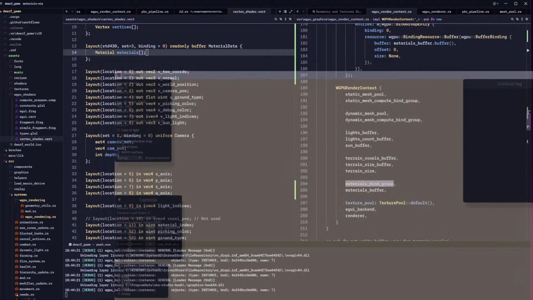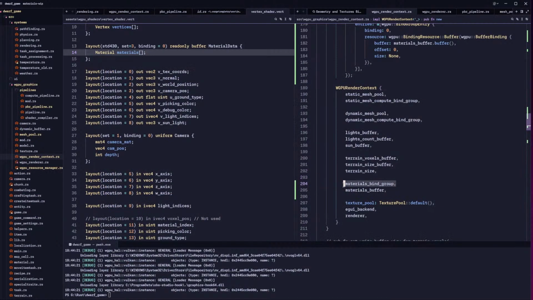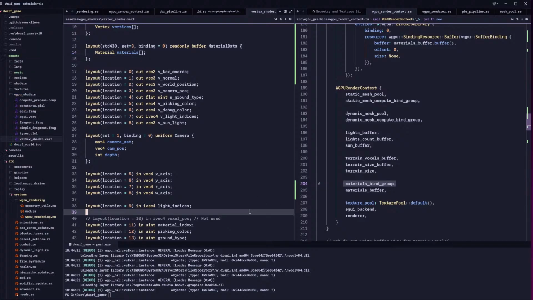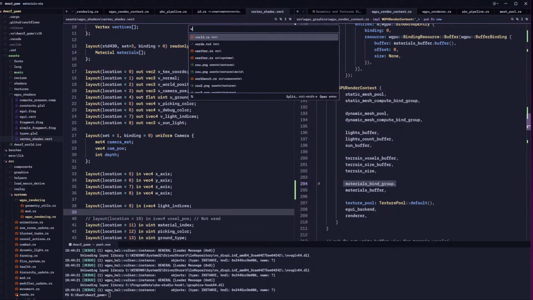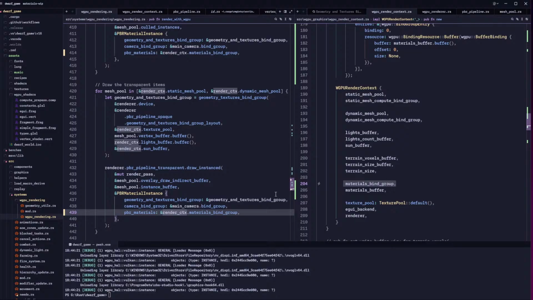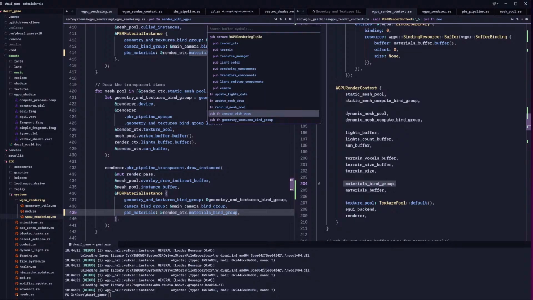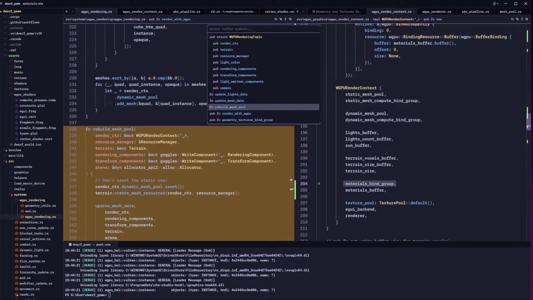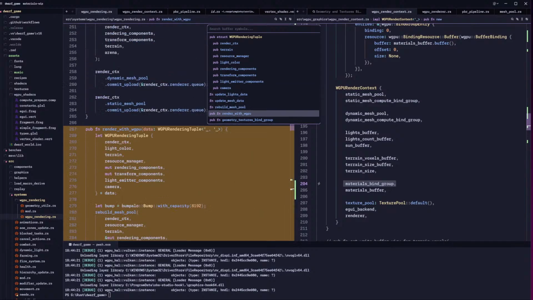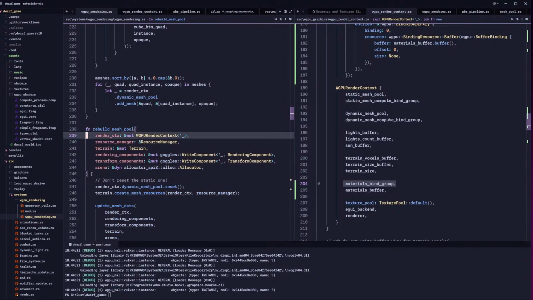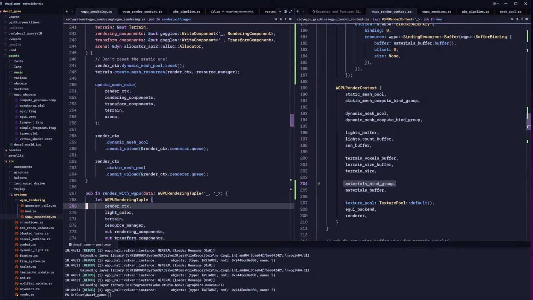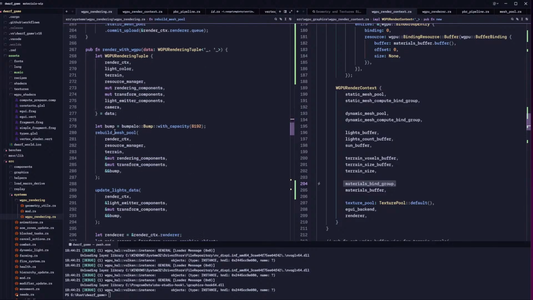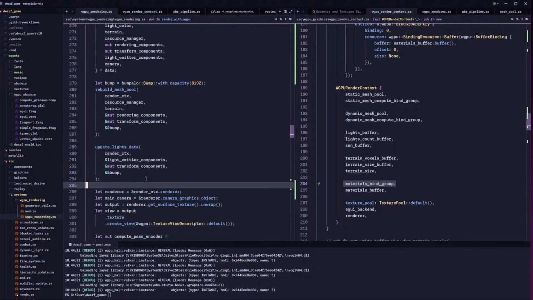Nothing's rendering because we have no materials. So, okay. Resource manager, update mesh data, rebuild mesh pool. Update slides data.